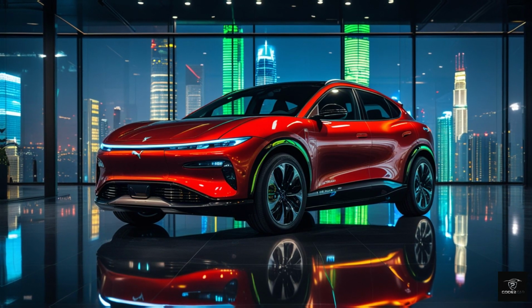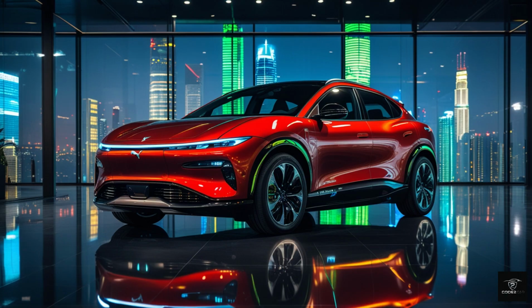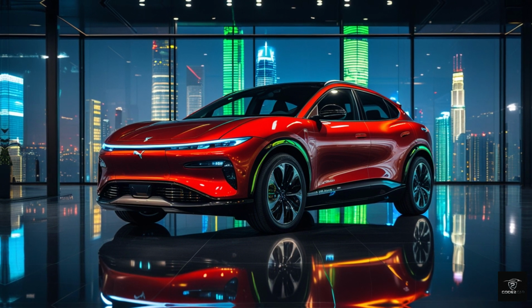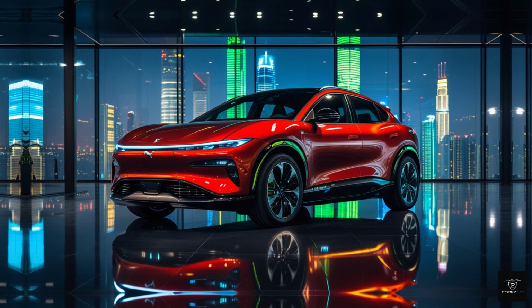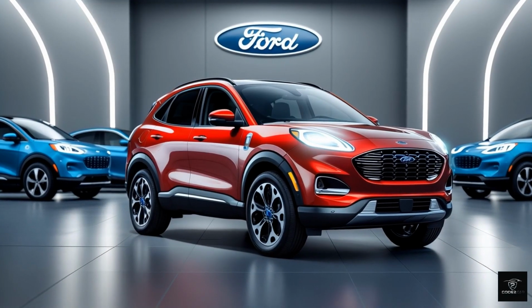Now, how does it compare to its rivals? Well, against the Hyundai Kona Electric, the Puma Gen-E brings a fresher design and a more engaging driving character. Compared to the Kia Niro EV, it feels sportier and a little more youthful. Against Volkswagen's ID.3 or ID.4, it holds its own with competitive range and a more practical interior layout. It's clear Ford is positioning this as a strong alternative in the hotly contested compact EV crossover market.